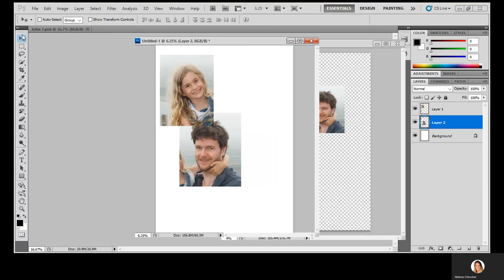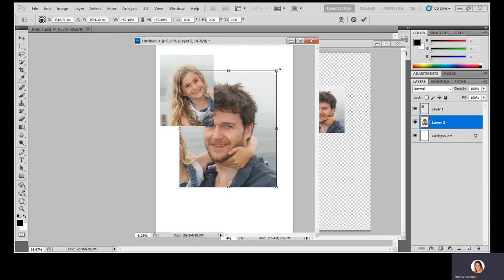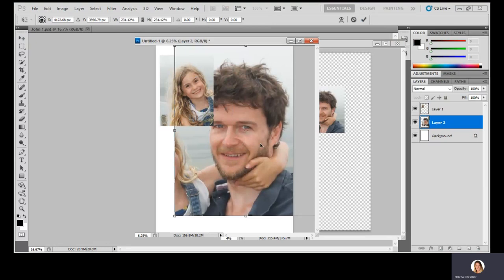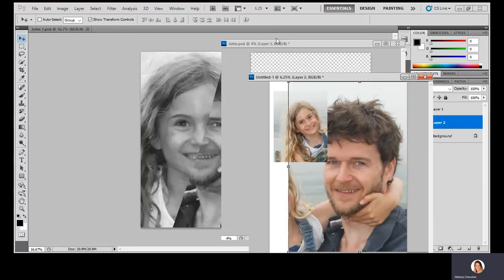I'm going to go to show transform controls. So I've got my little boxes around the edge of the photograph, and always remember when you're making an image bigger or smaller, you hold down shift so it doesn't become distorted. So I'm holding down shift, I'm left clicking, and I'm dragging. You obviously can't see that I'm holding down shift because you can't see the keyboard, but I am. So it's staying in proportion, it's not going too thin or too fat. So that's a bit bigger, and we'll move that across because that's going to be on the right hand side. If I refer to my original example, John's in the background on the right hand side.